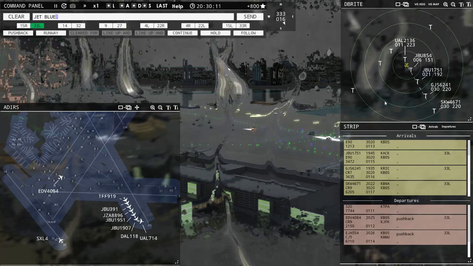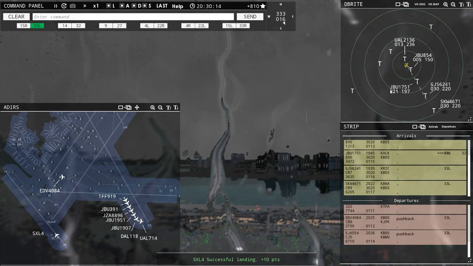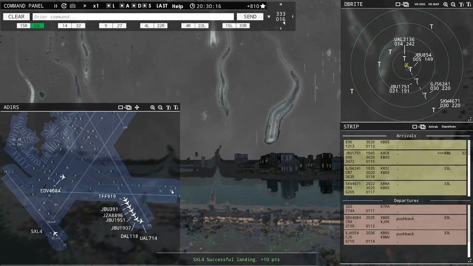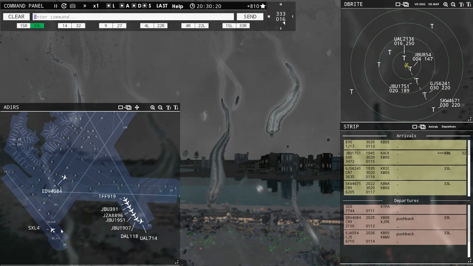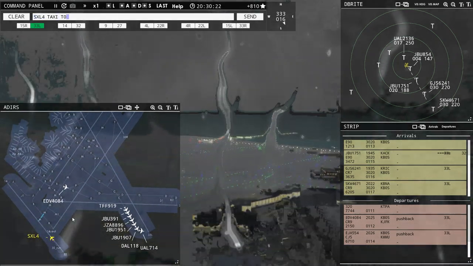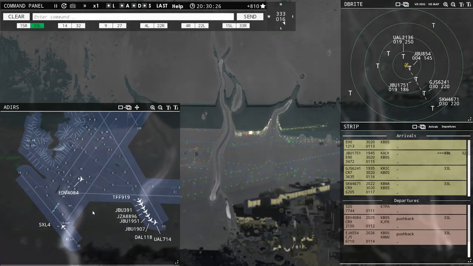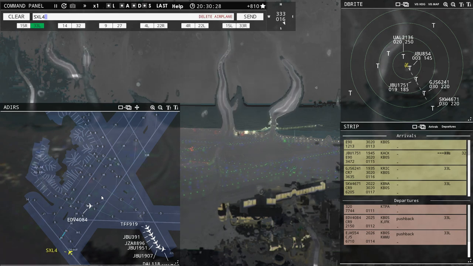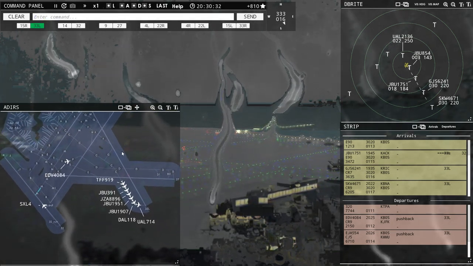JetBlue 1751, enter final runway 32. Enter final runway 32, JetBlue 1751. See, this guy stopped practically the second he was on the ground. Sonic 4, taxi to terminal via Mike Bravo. Taxi to terminal via Mike Bravo, Sonic 4. Sonic 4, hold short of taxiway Kilo. Hold short of taxiway Kilo, Sonic 4.